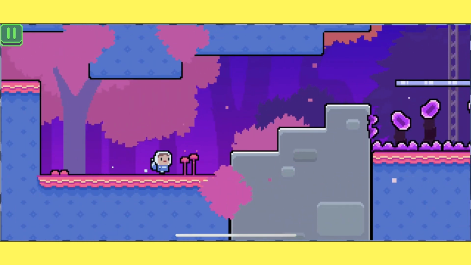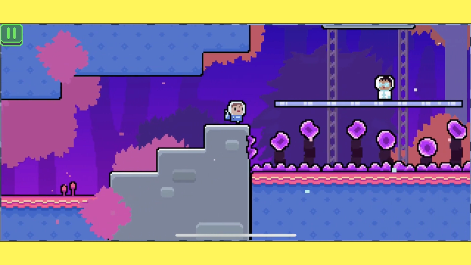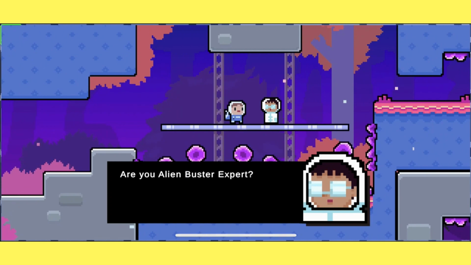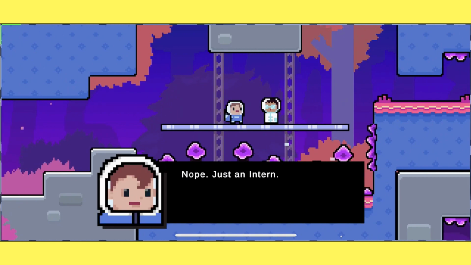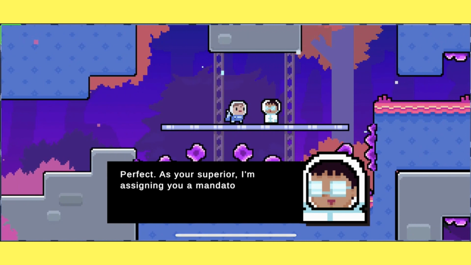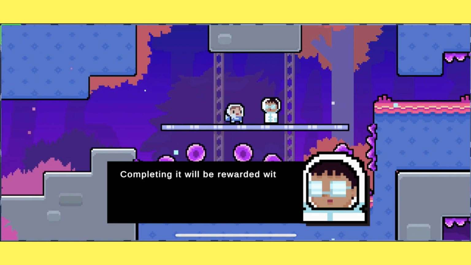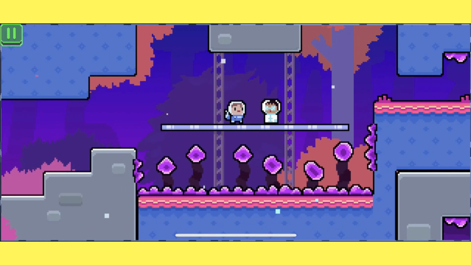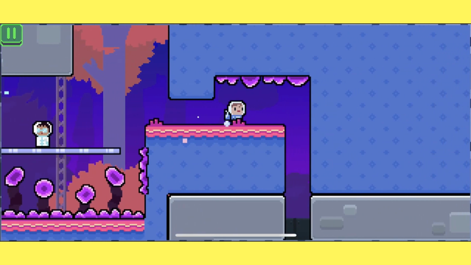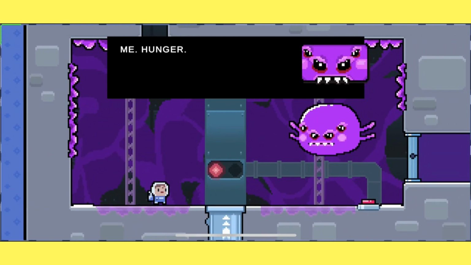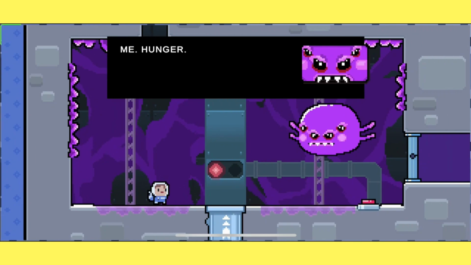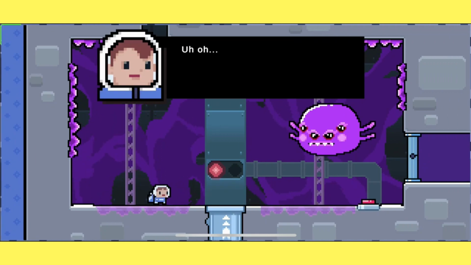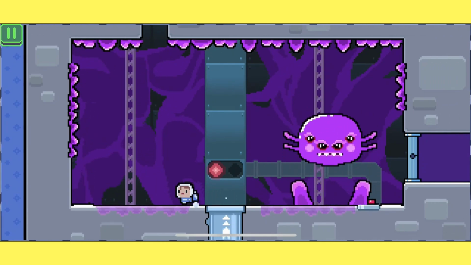So I think this is kind of, well, on the map screen it looked like a boss level, but I'm not too sure. Money and experience, okay. So how's this game going to introduce that? Yes, the monster likes bones, okay.